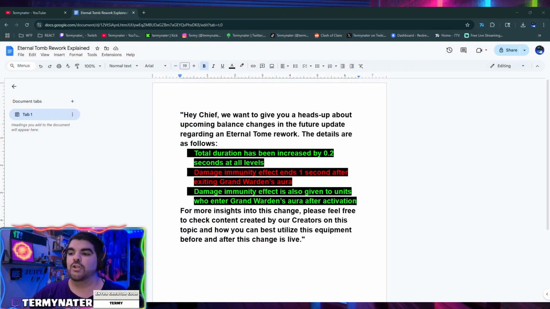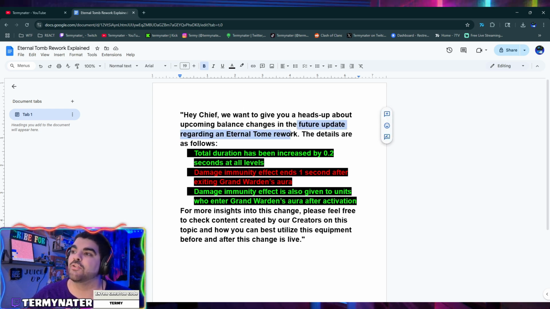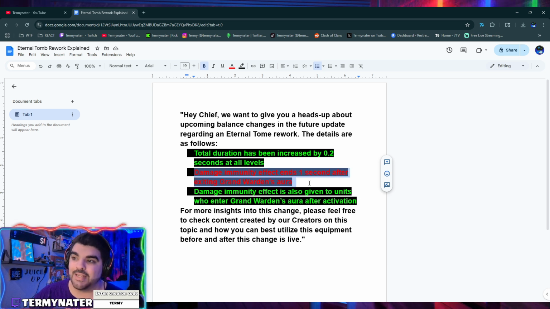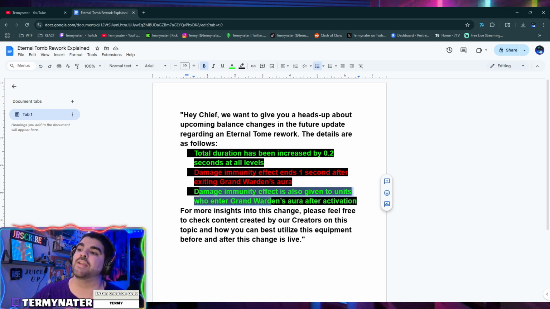Clash of Clans has announced, probably by the time this video comes out already: Hey Chief, we want to give you a heads up about upcoming balance changes in the future update regarding an Eternal Tome rework. The details are as follows. Total duration has been increased by 0.2 seconds across all levels. Damage immunity effect ends 1 second after exiting Grand Warden's aura, and the damage immunity effect is also given to units who enter Grand Warden's aura after activation. For more insights into this change, please feel free to check content created by our creators on this topic and how you can utilize this equipment before and after this change is live.